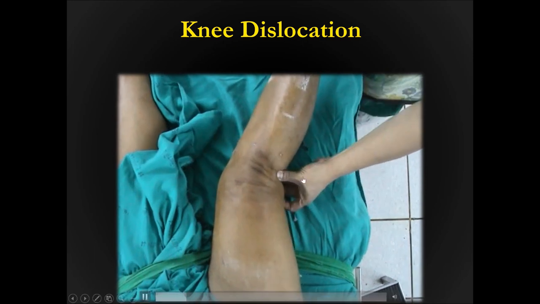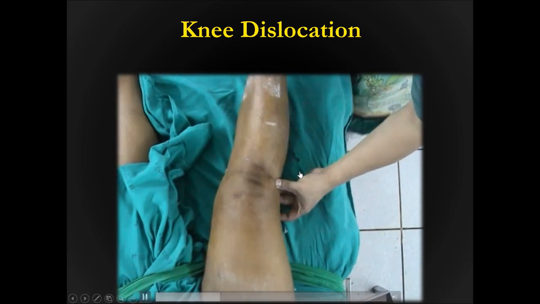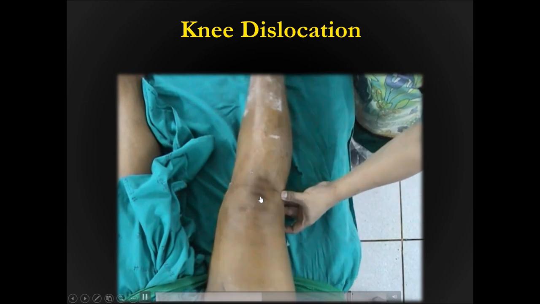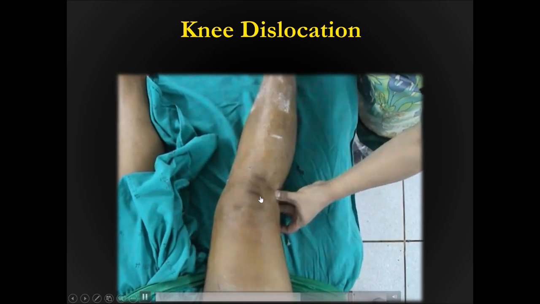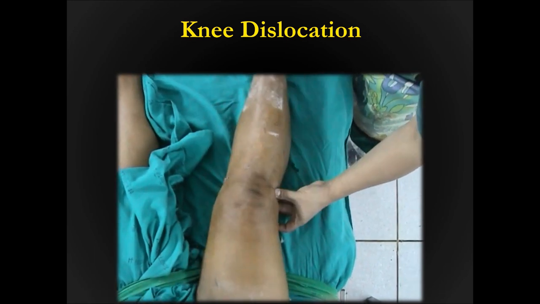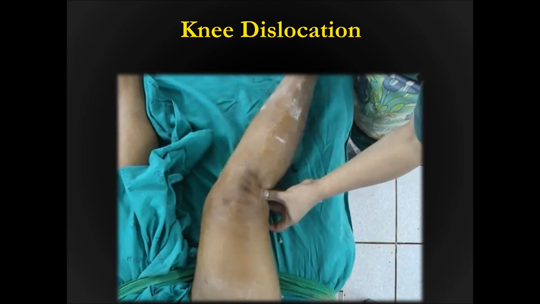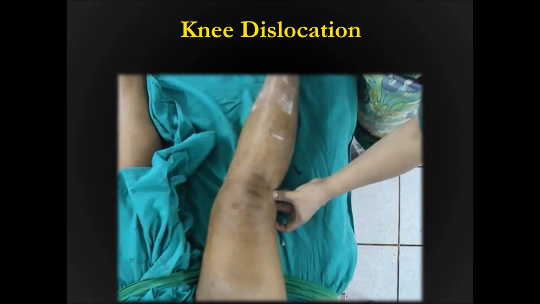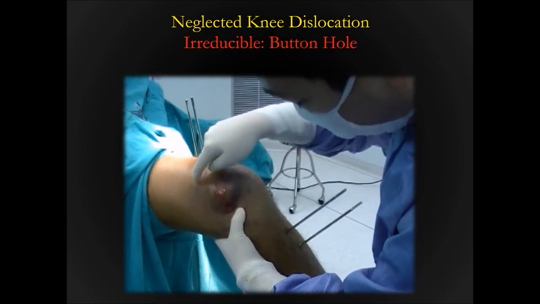Or if you test the knee at 0 degree, you find that the patient has a very loose joint. At 0 degree, you do the valgus-varus stress test. It's too much, too extra. That means there's not only one ligament. This is multiple ligament injury. This is the simple clue. Number one is hyperextension of the knee joint, or you have severe valgus-varus deformity of the knee joint. You should think about multiple ligament injury.